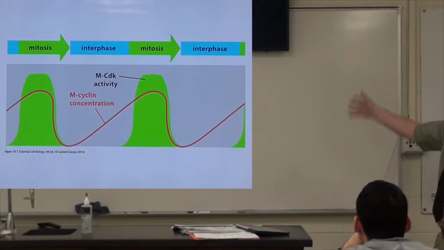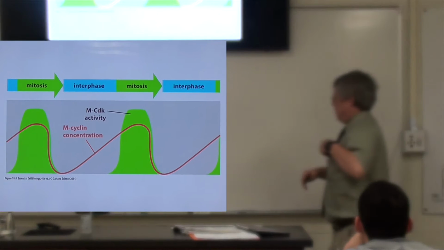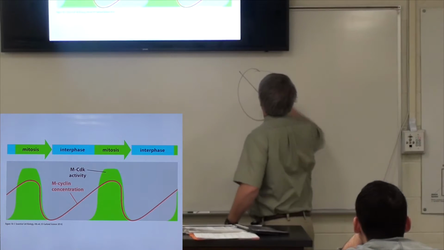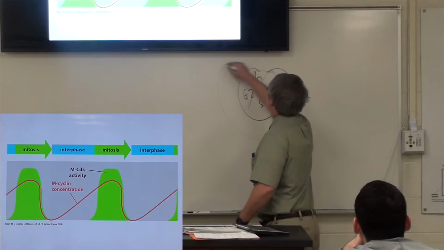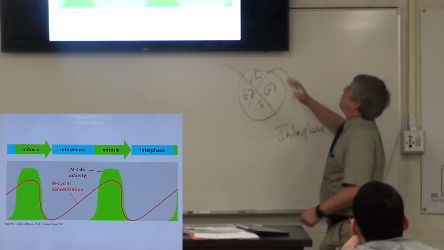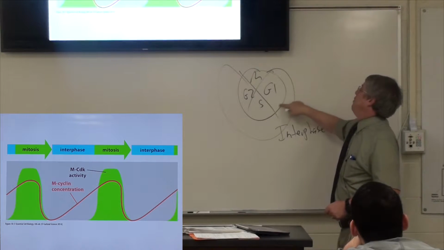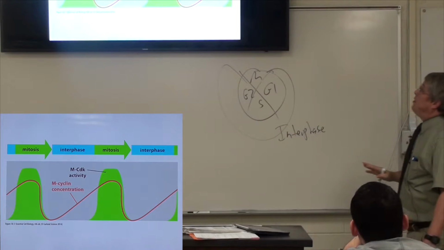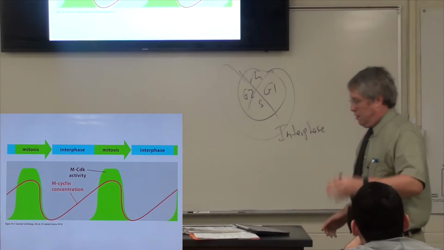and then the cells go into interphase, so they're now leaving mitosis, going into G1. Remember, interphase is everything except mitosis. So if that's mitosis, G1, S, G2, all of this is interphase. In other words, where cells are leaving mitosis, going to interphase, they're right here going into G1, part of interphase. And the cyclins go down, and then they start building back up again. And so it was hypothesized that somehow these cyclins are what's driving the cell through different stages of the cell cycle, the levels of the cyclins.